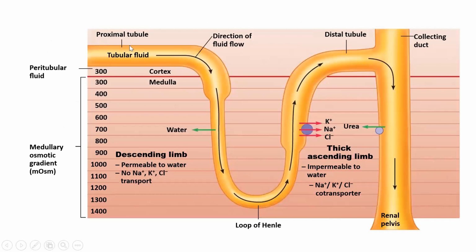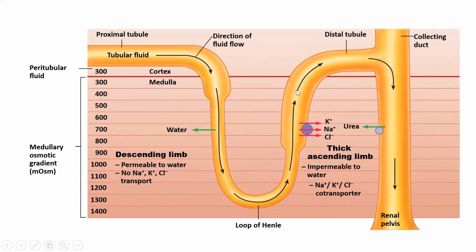All right, so just reiterating those ideas here on this slide. And then I really want to stress what's happening in each of these regions of the tubule. So down the descending limb, we only have movement of water. The descending limb is impermeable to all solutes. So there's no sodium movement, there's no potassium or chloride movement. It is only permeable to water movement.